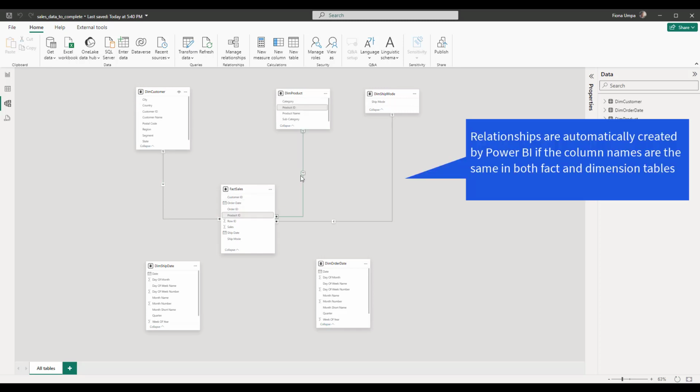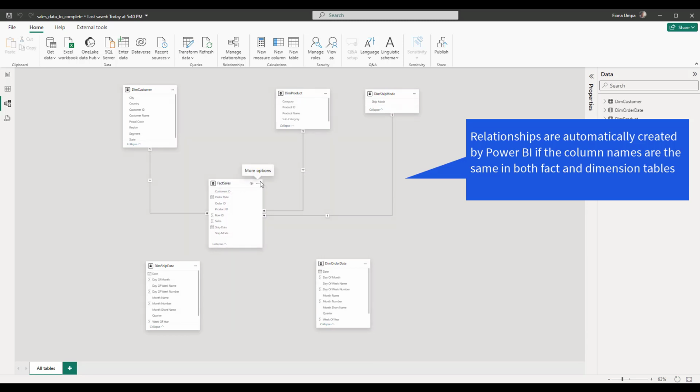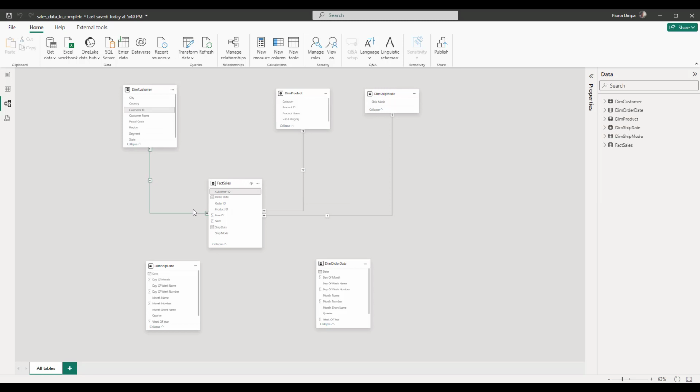And also, as you can see, it has correctly identified the type of relationship. We call that the cardinality. I explained all that in a previous video, so I won't go into much detail there. So Power BI automatically creates these relationships with the correct cardinality when the columns in the fact table and the dimension tables are the same.